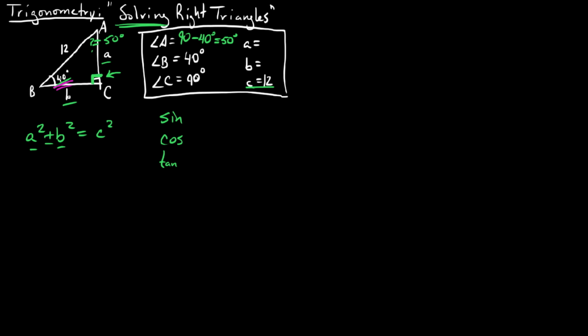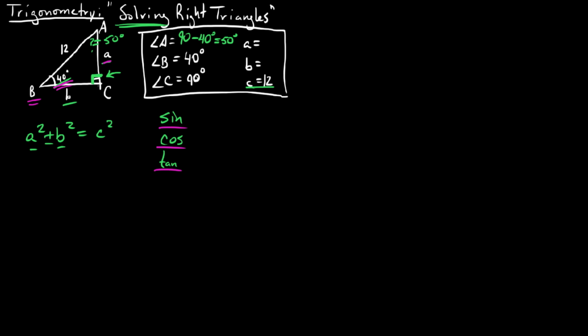But we happen to know angle B. Now let's say we're in search of angle A here, okay? We know angle B, we don't know A. What we'd like to do is set up a relationship between this angle B and the side length A and another side we actually know. We want only one thing we don't know, which would be A. So the question is, which of these three trig functions from angle B would we choose to relate A to 12, okay?